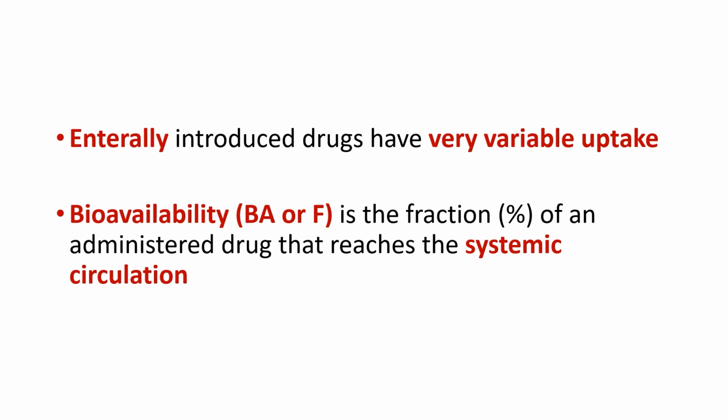So the point I'm trying to make here is that drugs given enterally have really variable uptake. GI drugs, oral drugs, rectal drugs generally struggle with their uptake just because of the unpredictability of gastric mucosa and different properties of the drugs. So this is where we can start to talk about this concept of bioavailability. Now this is the amount, the fraction of drug that reaches systemic circulation compared to outside the body.